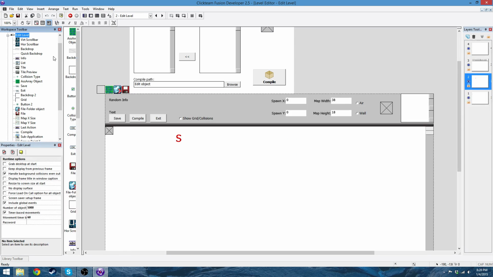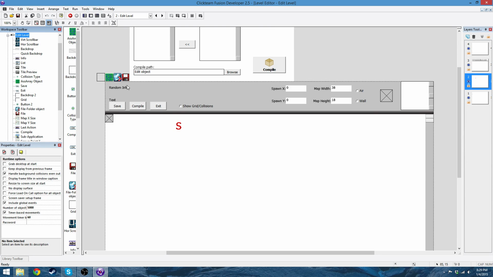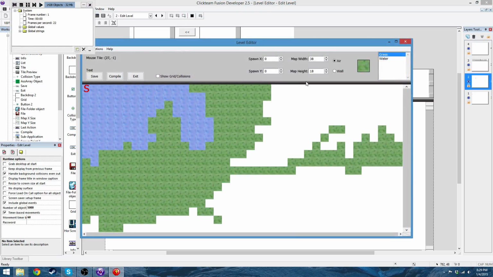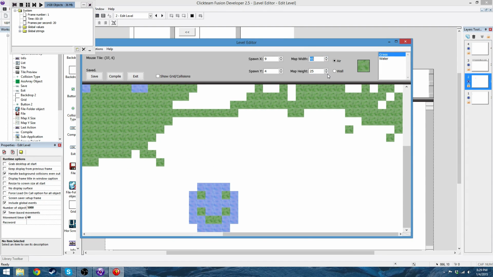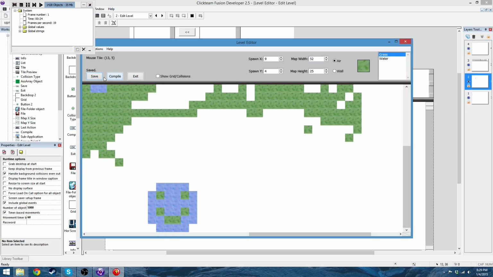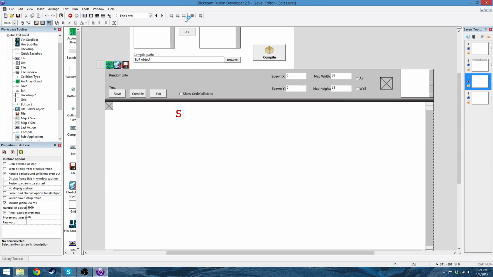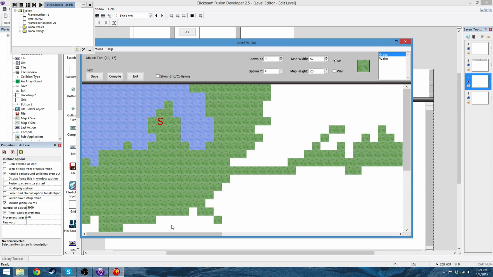There we go. Yeah, that's the best it's gonna get. Oh, and also, if I change the spawn point to be in this little cove here, and then save, I can make the map a little bigger and make it longer. I can save, and I can exit, and guess what? It's saved. Spawn point and the size.